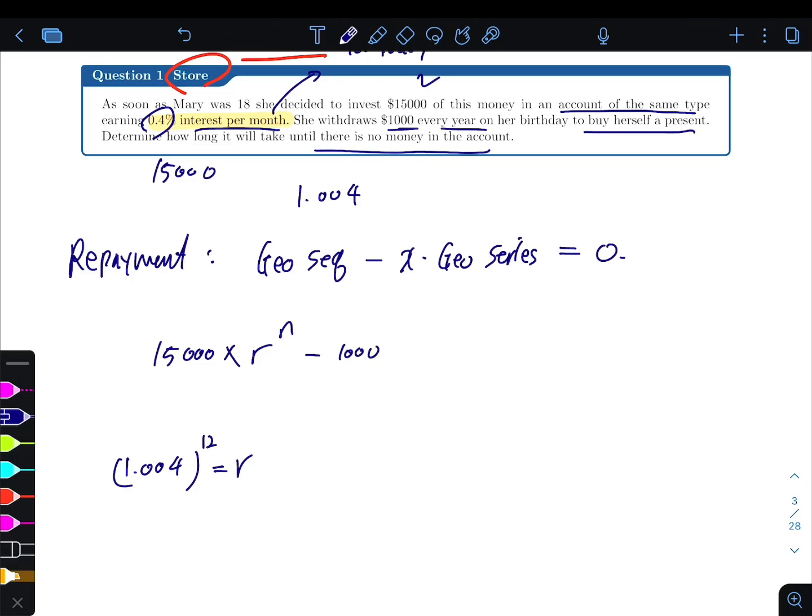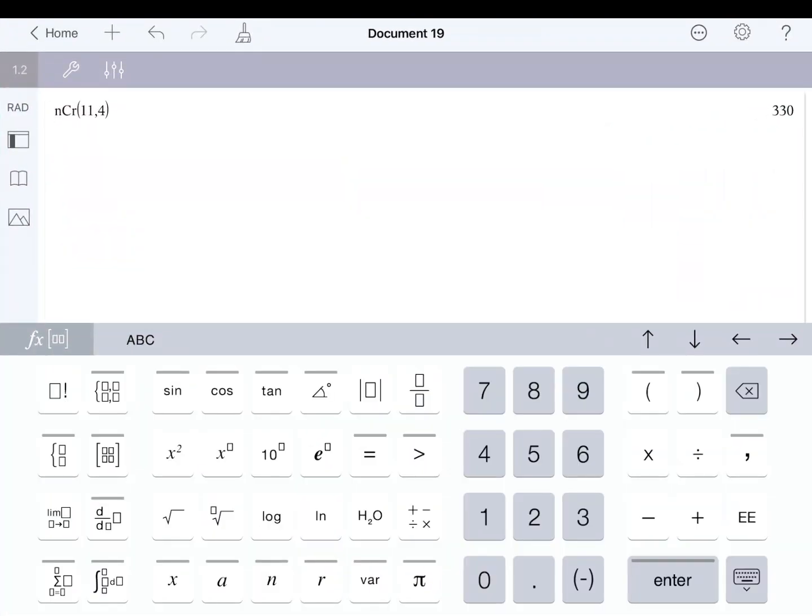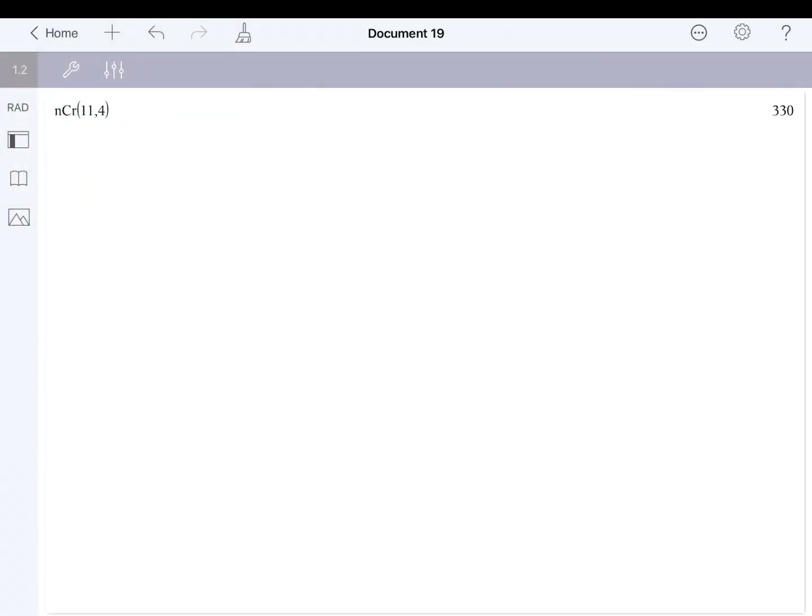And then with this common ratio, I'm going to create a geometric series, which is r to the power of n minus 1 over r minus 1. And I want to let that be 0. And as you can see, there will be a lot of chances that I have to use this 1.004 to the power of 12 in my calculator. And if you ask me how to solve for n, I will use NSolver because this is exponential. It's very likely that it's going to be 1-to-1. So the logic of using the NSolver is that I know that this is a 1-to-1 function. So let's try to use it. If you want to use NSolver, you should always memorize the keypad on the Nspire. It's menu 3-1. I don't want you to scroll down.